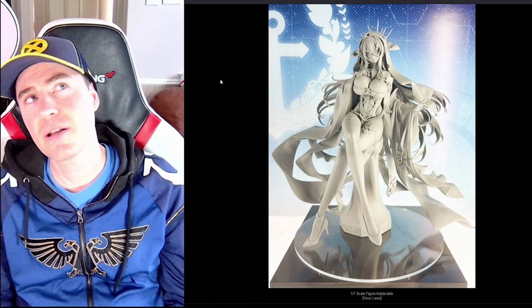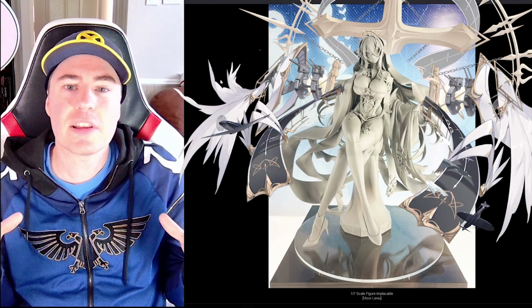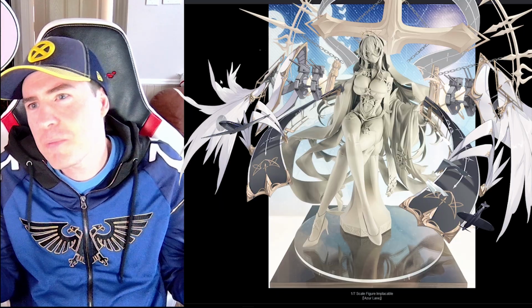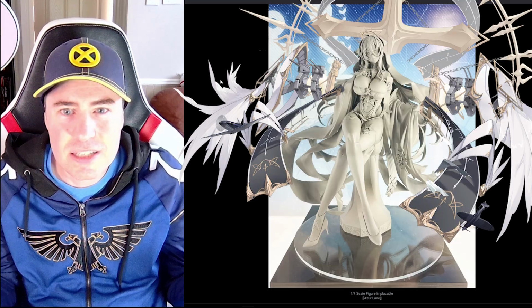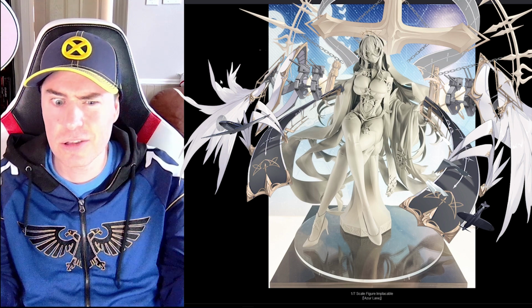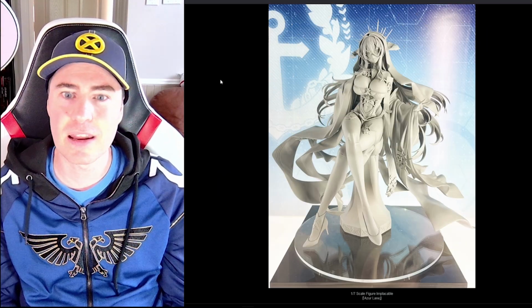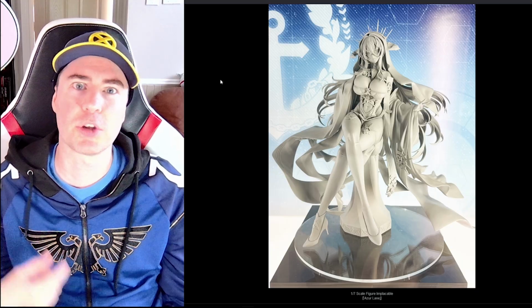Am I gonna get her? Maybe. You know, at least they could come out with an acrylic standee of the rigging that you put around or behind her. That would have been cool, right? It would have worked. It wouldn't take up as much space, and because she's so accurate to the illustration, having an illustration mesh with this figure would make it feel like it's a 2.5D figure. Just am so disappointed.